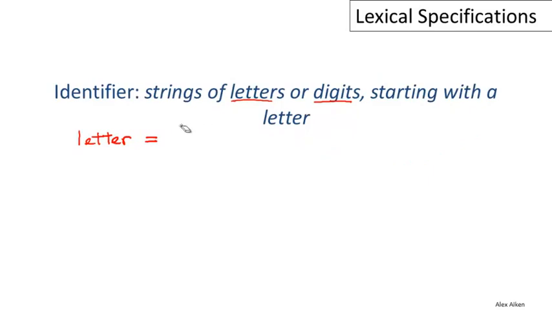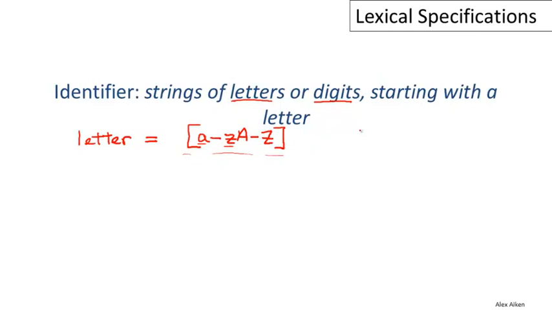So let's not write that out. Instead, let me mention a shorthand that tools support to make it easier to write exactly this kind of regular expression, called a character range. Inside square brackets, I can write a range of characters: a starting character and an ending character separated by a hyphen. This means the union of all single-character regular expressions from the first character to the second. So this is exactly the regular expression for all the lowercase letters, and then another character range for all the uppercase letters, capital A through capital Z. This regular expression defines exactly the big union that I didn't want to write out.